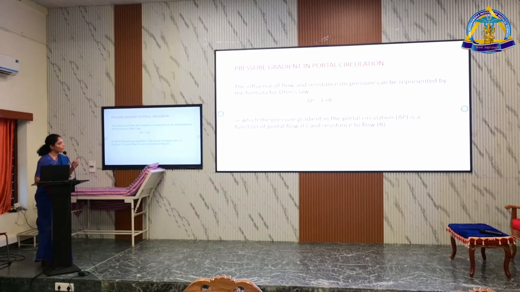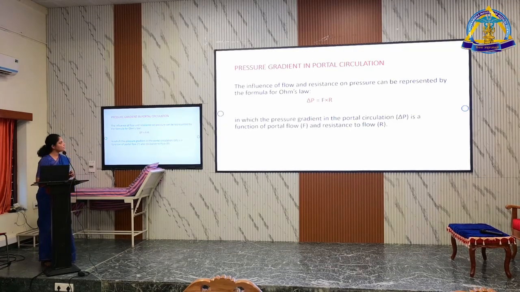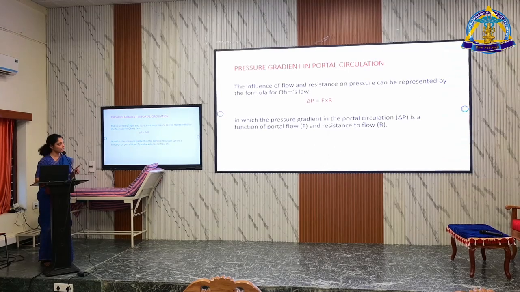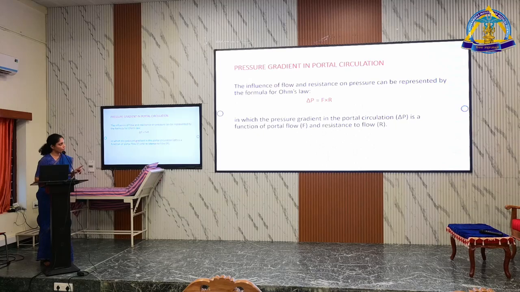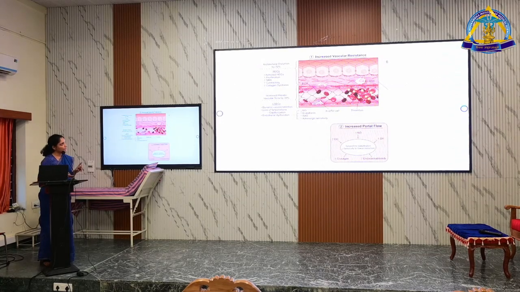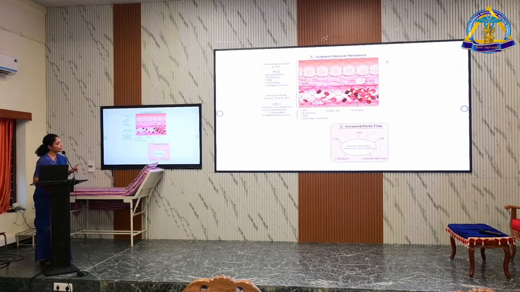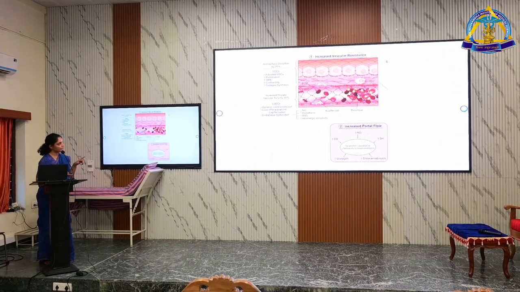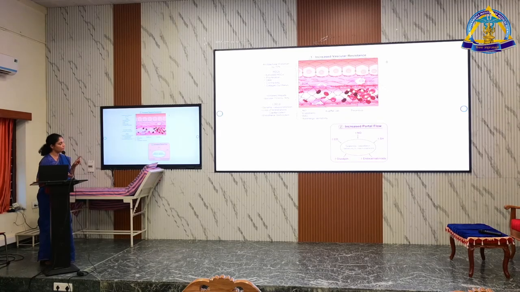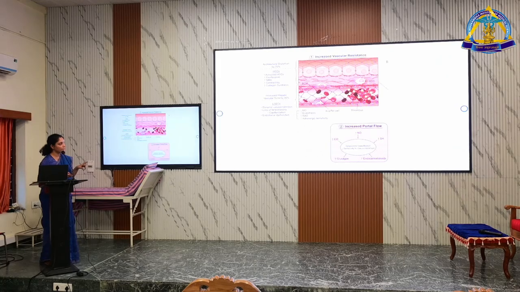So, we've all studied Ohm's law earlier in our physics classes. So, what's the pressure gradient in a vein? Pressure gradient, just as in any vein in portal circulation, is a factor of the flow in the vein and the resistance. By this time, we know that there is an increased resistance in the sinusoids. There is an increased vascular resistance due to architectural distortion, and the activated hepatic stellate cells have been depositing collagen in the space of Disse, and the hepatic vascular tone is also increased by 30%.